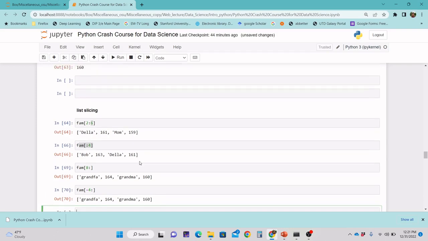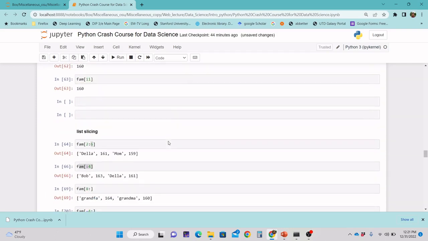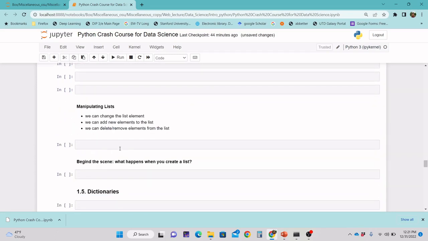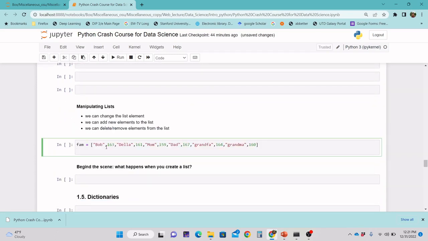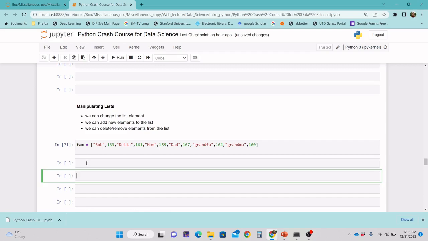The next thing is manipulating the list. Work with the same list. Let's get some room, Alt Enter. How do we manipulate a list? We can change the list elements, or we can add new elements, or we can remove elements from the existing list. Let's say I want to change this Bob to Mark.